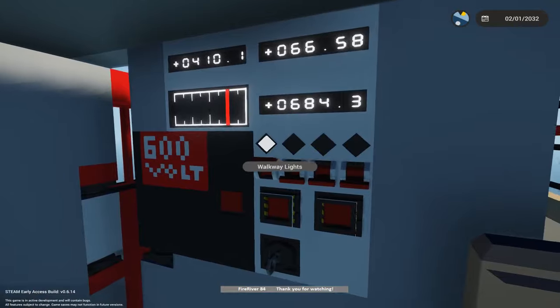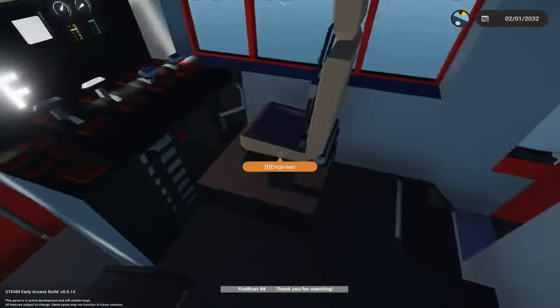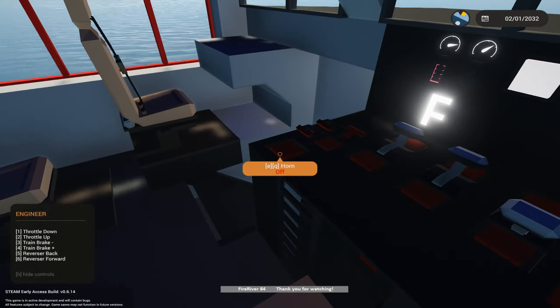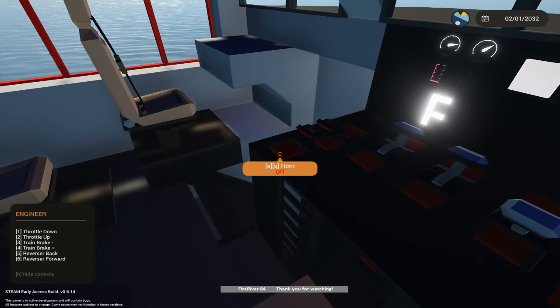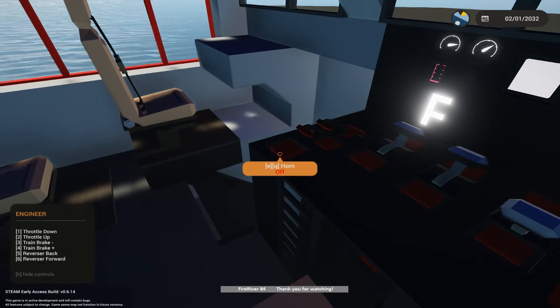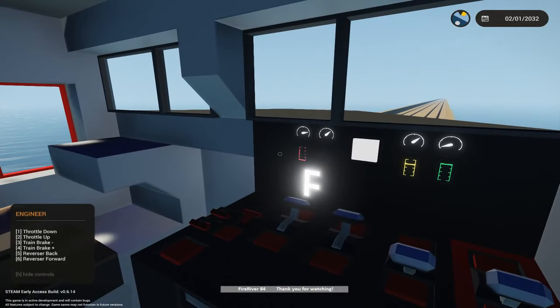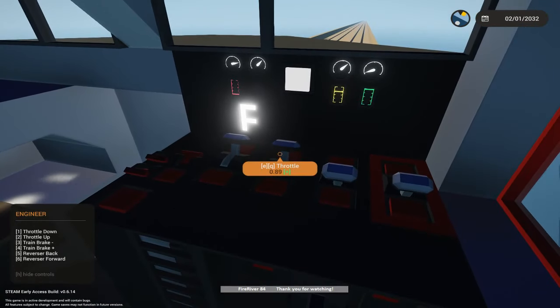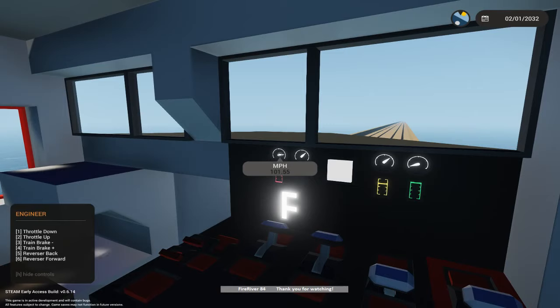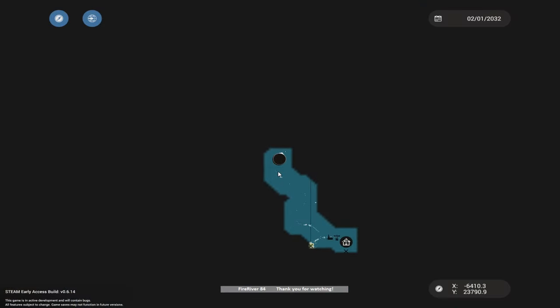Turn our lights back on here. We have walkway lights and our front lights. I want to make sure my horn still works. I'm pretty sure I heard it. Yep. Excellent. We're doing not too bad.